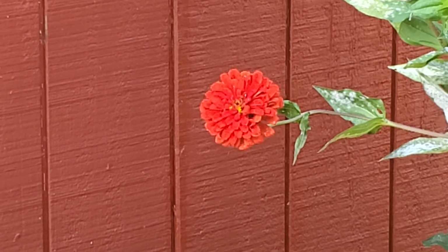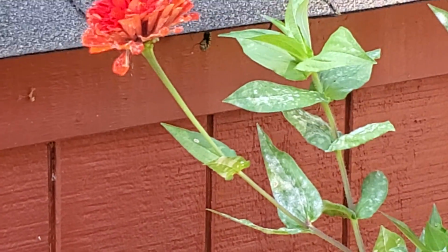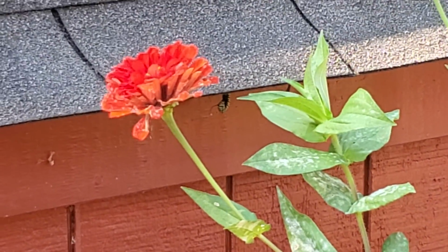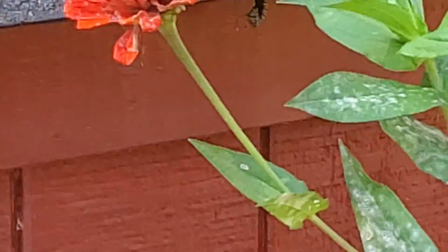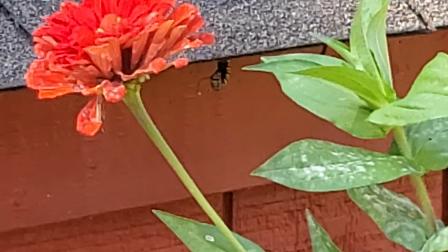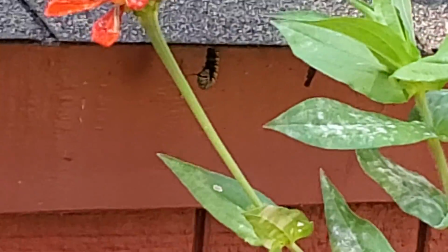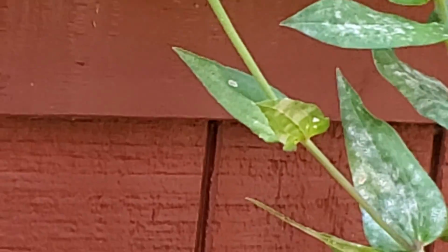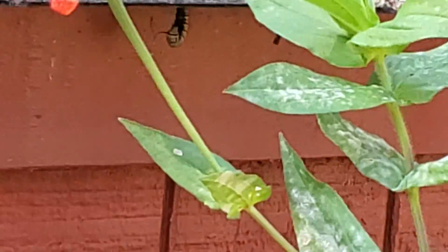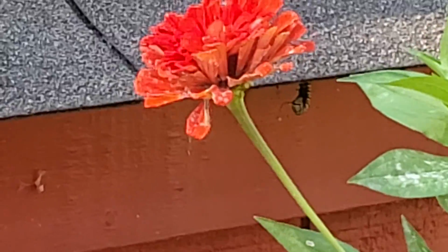Look how tall this thing is. Is that a caterpillar hanging upside down like a butterfly caterpillar? Like as in the chrysalis is forming? Wait a minute, let me see if I can get it. Hold on. Y'all see him? Do y'all see him right there? To the right of the zinnia. I think that's what's happening. So cool.